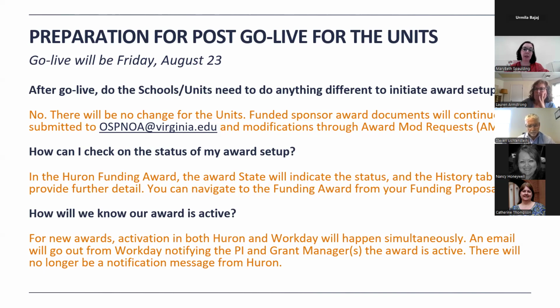And then last, how will I know that our award is active? So for new awards, as I said earlier, activation is going to happen simultaneously. An email is only going to go out from Workday now. So we removed the double emails that were happening before. You're just going to get that Workday email sent to the PI and grant managers. The Huron notification is inactivated.